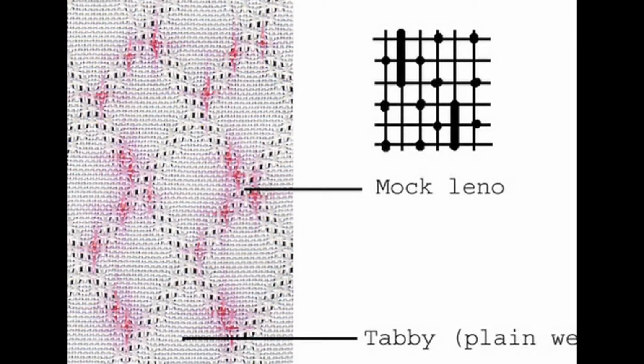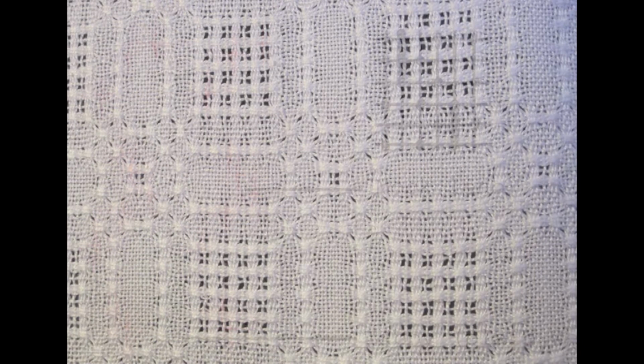This gives the resultant fabric a very interesting texture. Areas of opaque fabric and areas of transparent fabric. The areas that are opaque are of plain weave and the areas that are transparent are of mock Leno weave. Pretty commonly you would see both opaque and transparent areas side by side occurring repeatedly over the width of the fabric. So that's the reason why you have a very interesting texture on the fabric. The mock Leno fabrics find their use in shirts, blouses, furnishings, tablecloth, linen, curtains and cushion covers as well.